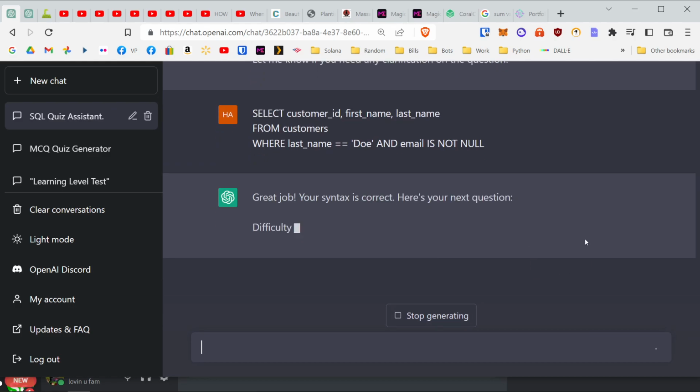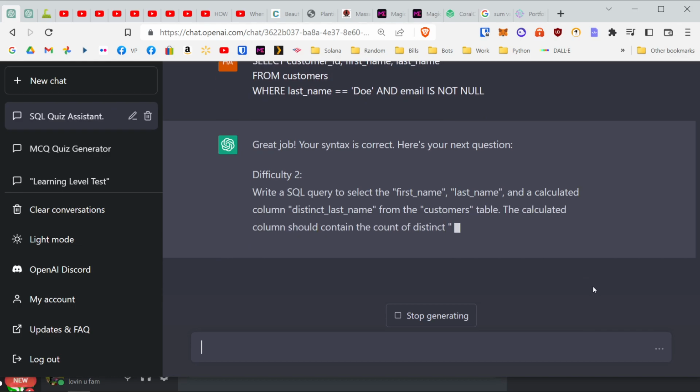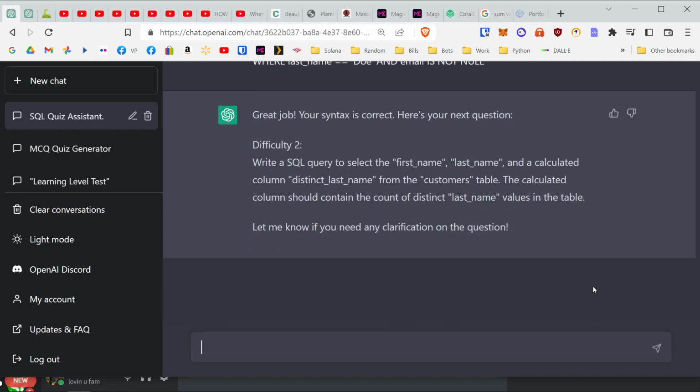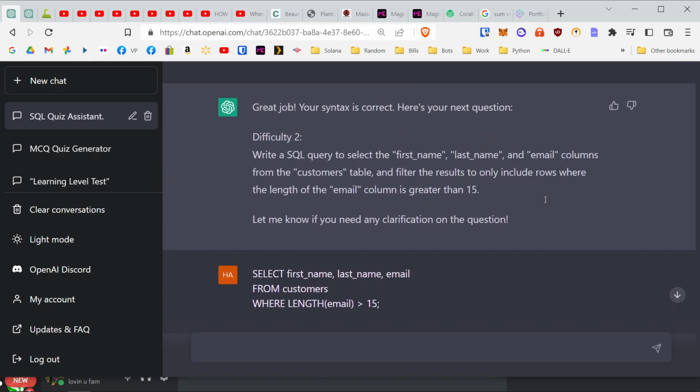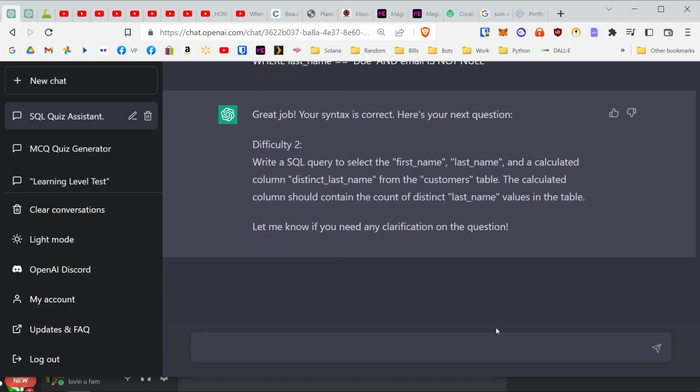Nice. Well, this is way better than I've ever understood SQL before. And I feel like these are getting better, right? These are getting progressively more difficult. That looks like a really long ask compared to some of these. Maybe not. I don't know. We'll see.